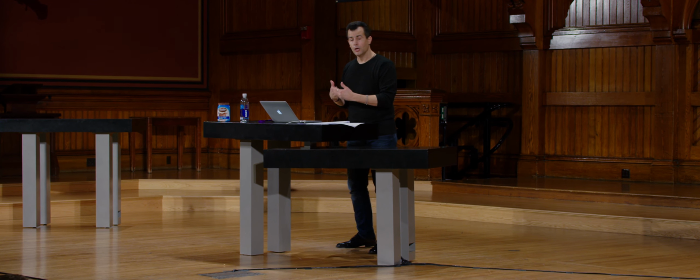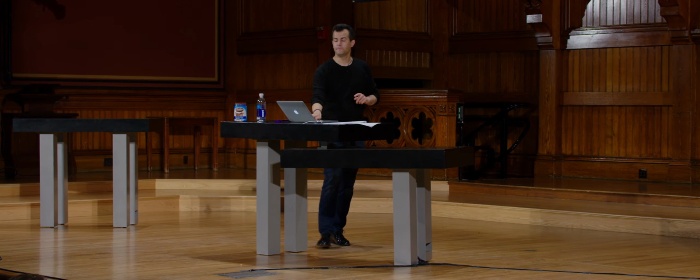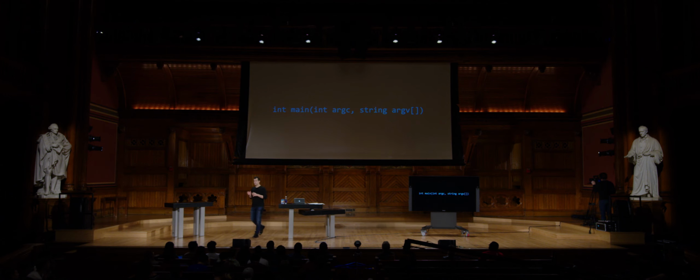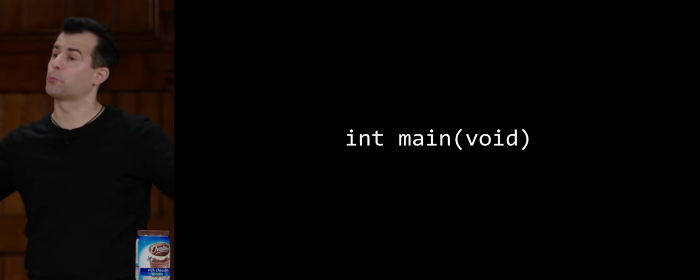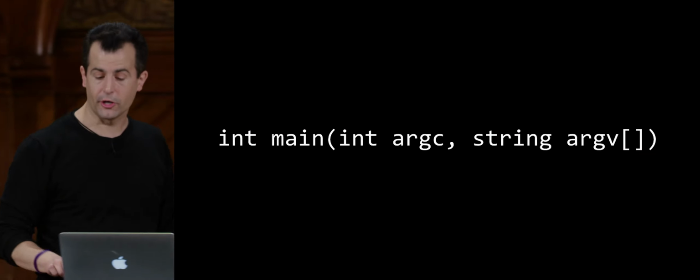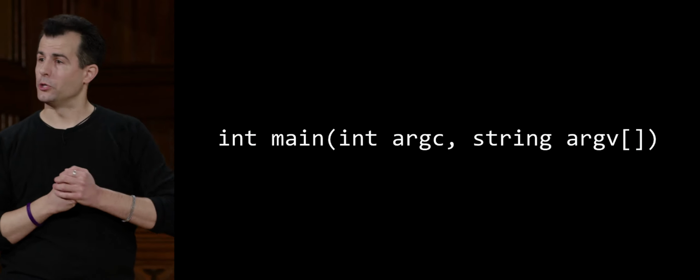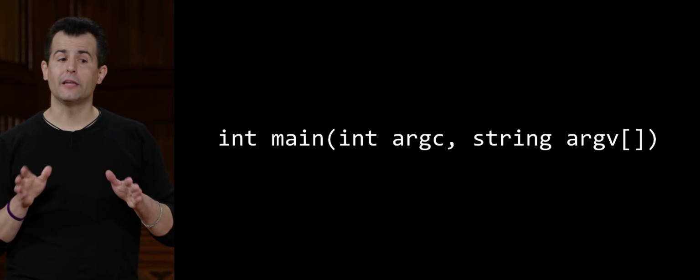There's no prompts. Well, we can do this if we change void to this. And it's a mouthful, but there is an alternative version of main that does not just take 0 arguments. That's what the keyword void all this time has meant. It just means main takes no input by default. You have to prompt the user explicitly with get int or get string or whatever. But there's an alternative second version of main in C that takes 2 inputs. And you don't have to provide them explicitly. We'll see how to use this in a second.